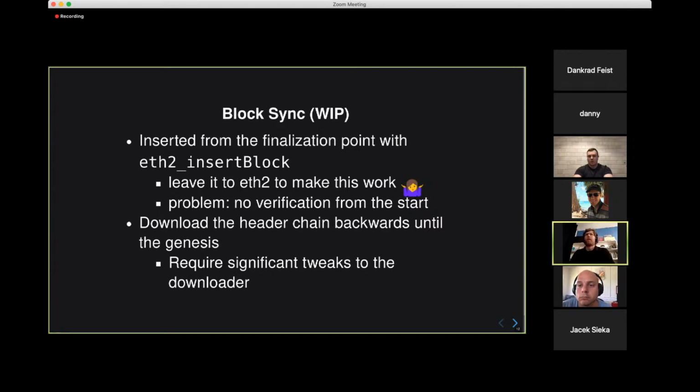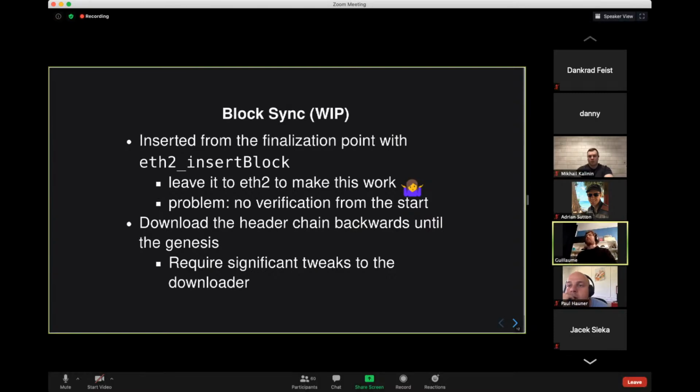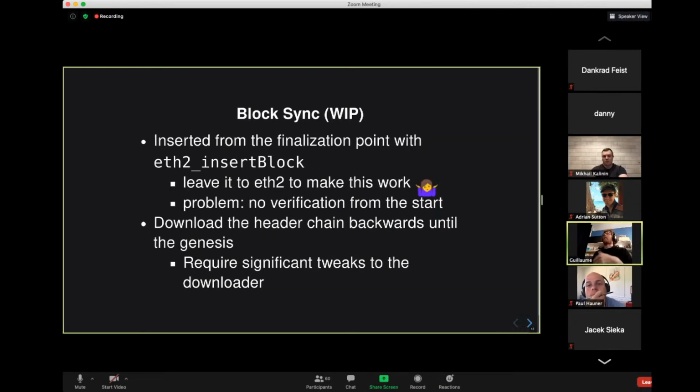Either you ask the Eth2 client to provide you with the actual blocks, so you let the client figure out which blocks are correct and insert them. So that's nice for me because I don't really have too much work to do. The problem is that you're not able to verify because you have this finalization, and presumably after the finalization, everything that comes before is garbage collected, is destroyed. So you can't have this property that you can synchronize all the way from the beginning, verify, and re-perform the merge afterwards and check everything went well.